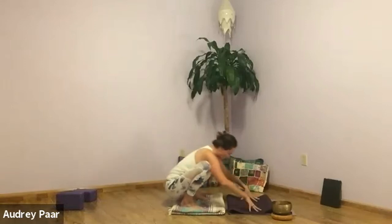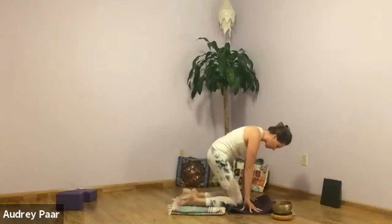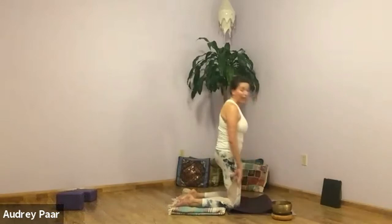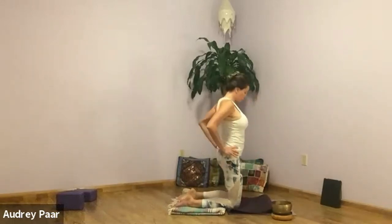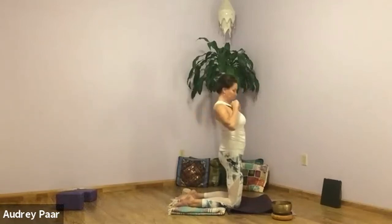And then bringing those hands forward, bring your knees down. So hopefully you have a little bit of padding there, a blanket, something. Coming into camel. A little heart opener here. We're gonna do this 3 times progressively, go a little bit deeper.